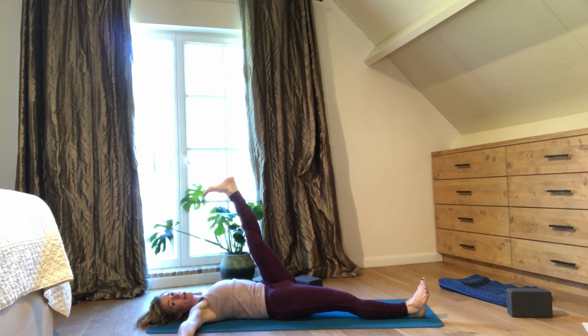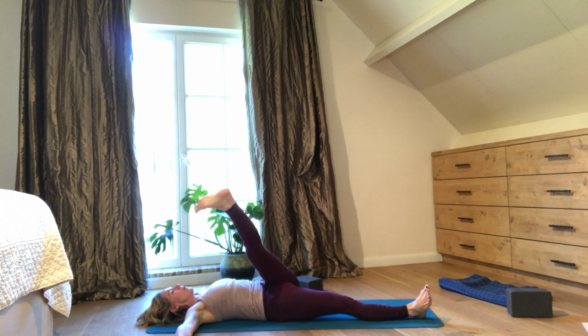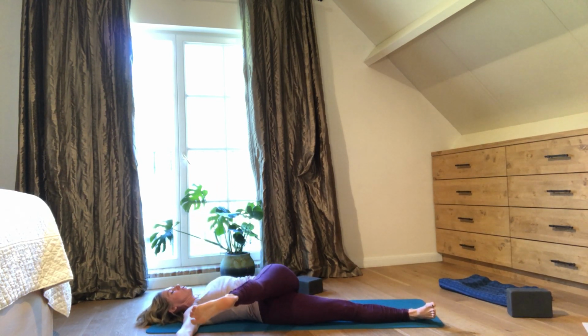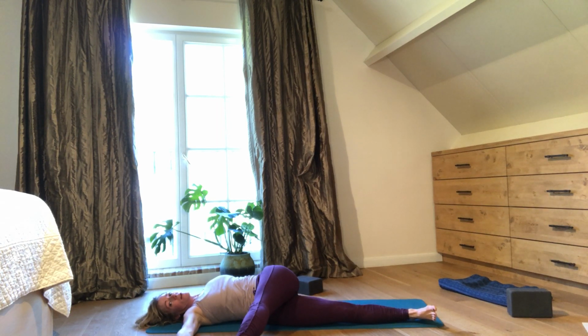You can start with the palms of the hands facing down, keeping your shoulders down, reaching your left leg over to the right, rolling onto your right hip, reaching until perhaps the foot comes down. You can also support it on a block. And once the foot comes down, relax the legs, even if they slide a little bit. Open the palms of your hands and breathe. Take about 3 more breaths.